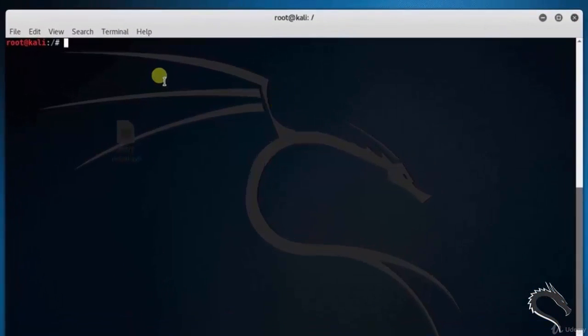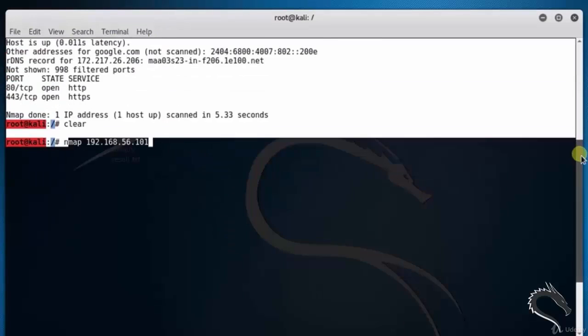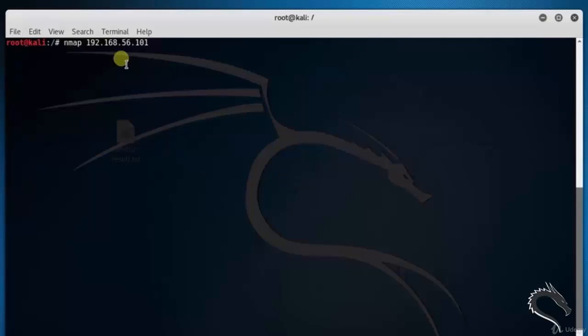Let's begin the process of finding the open ports by opening a terminal window. To begin, launch a terminal window and enter the command 192.168.56.101. This is basically the localhost IP of my computer. If you want to obtain yours, just type ifconfig in the terminal to obtain this IP address. First, I am checking open ports of my own system.